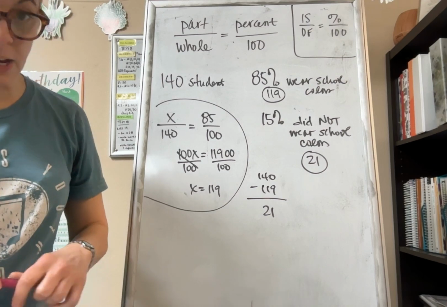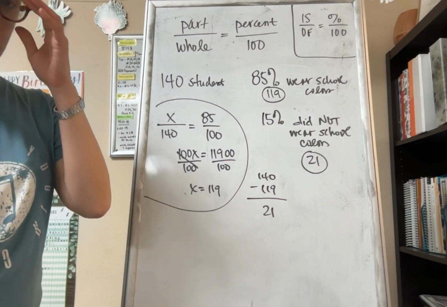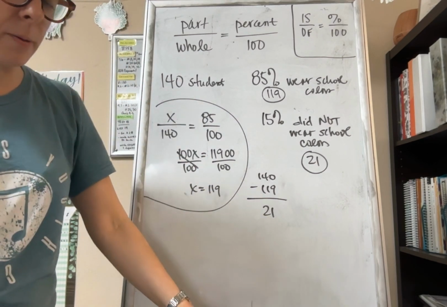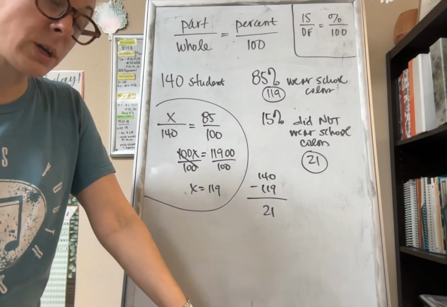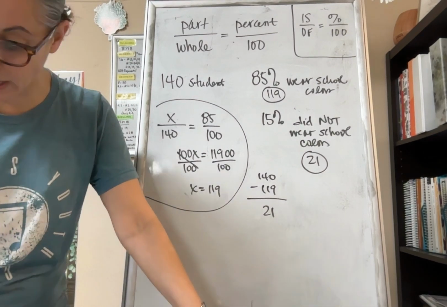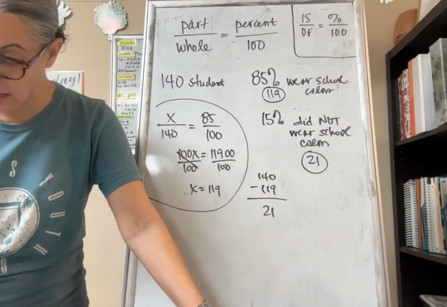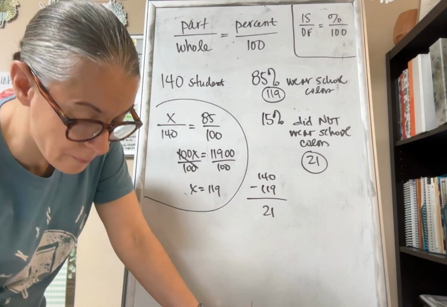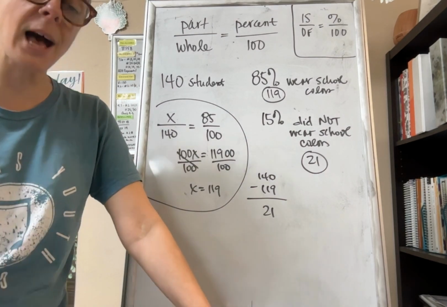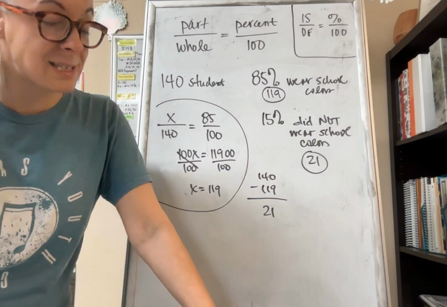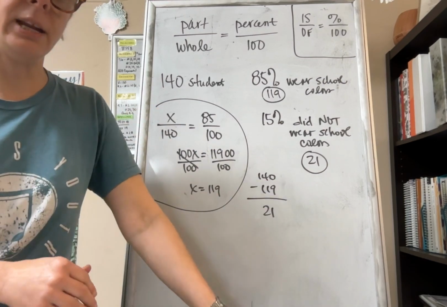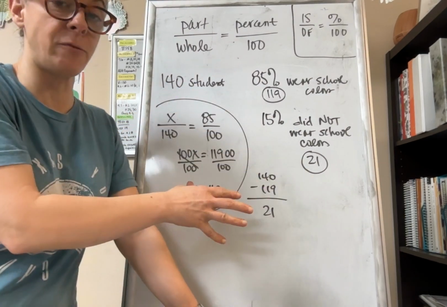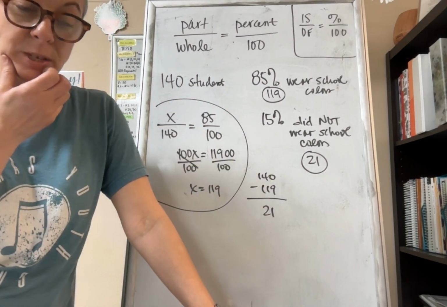Okay, and before we close out this video, let's talk about different scenarios where we might need to use this complement information to solve a problem that has percents in it. One is going to be when we're talking about the price of something, sale price and the discount price. When we're talking about a merchant who's purchased something he's going to resell and he's going to mark it up, or when we talk about a merchant who has something he's going to put on sale and he's going to discount it or reduce the price. We need this complement information when we work those kind of problems.